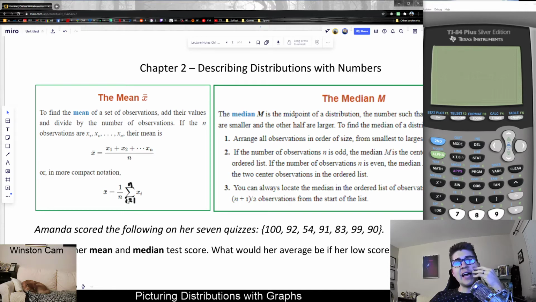Notice how this is x sub i, and it's not x sub n. The i is what's sometimes called the index or the dummy index of the sequence. Basically, it's like I'm substituting in this number, i equals 1. That's going to start with x1. And then the sigma means I start here, and I go all the way up to i equal to n. So I would go 1, 2, 3, 4, 5, or I would go from 1 to however many data points I have. And all this means is I'm going to add all of those up.